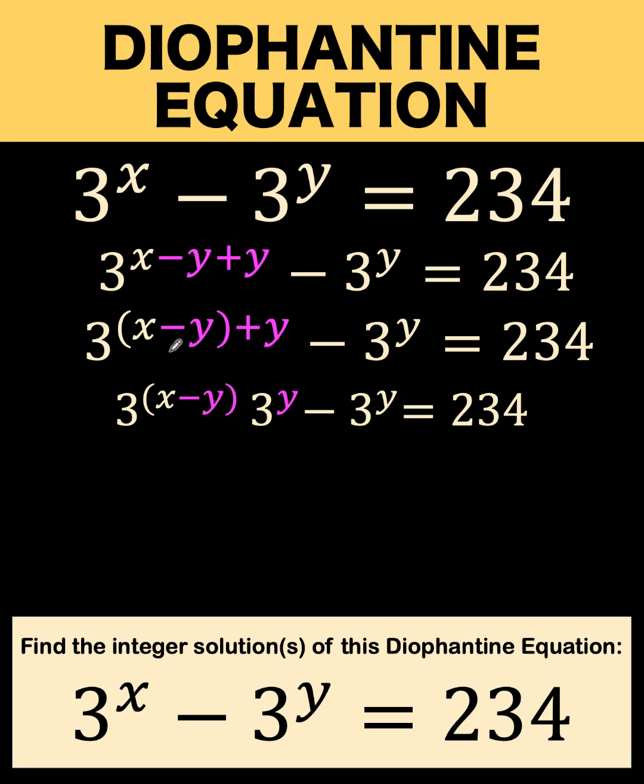if you have an exponential number raised to the sum of two exponents, you can write that as the product in such a way that the first factor is the common base raised to the first exponent times the same base raised to the second exponent.